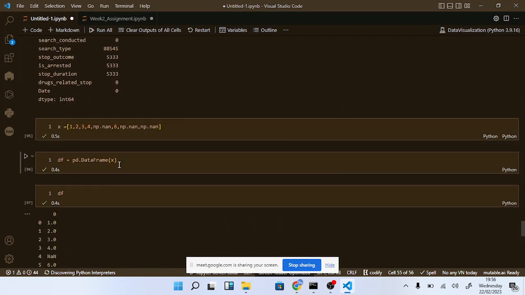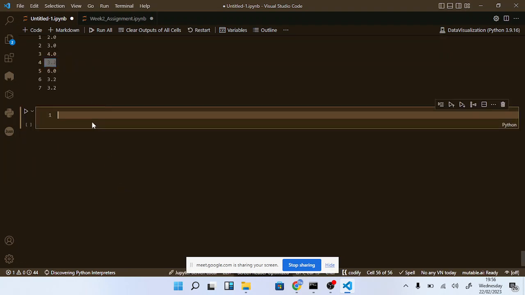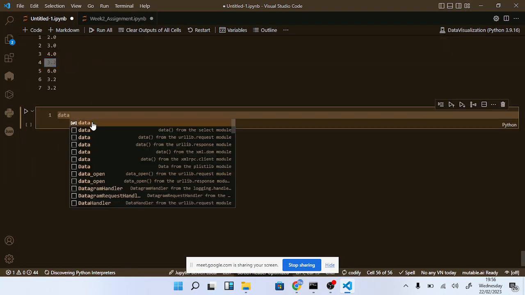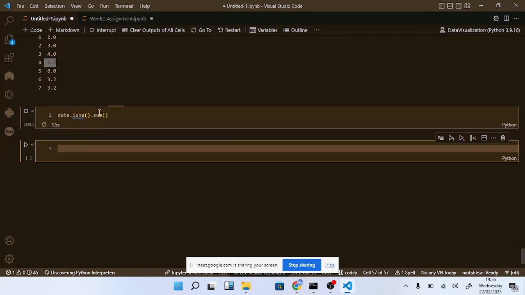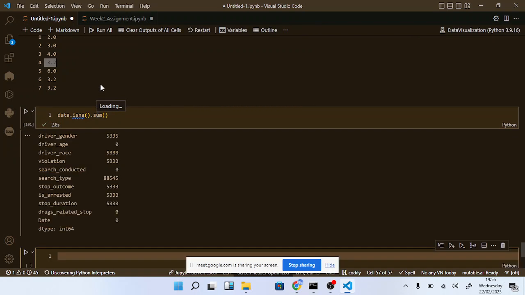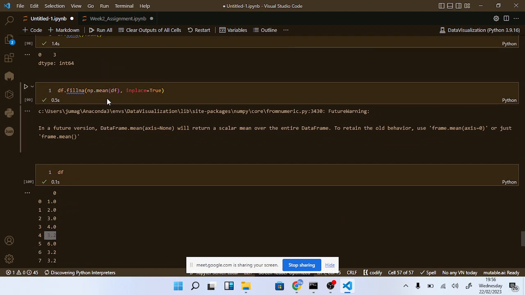So let's go ahead. Let's go to the data set, data dot isna. Sorry, could you please go to the code where you've replaced the mean for a second? This one or the other for the data set?